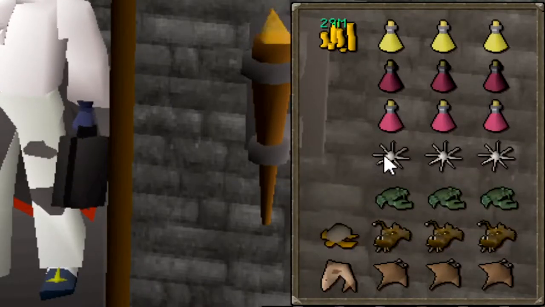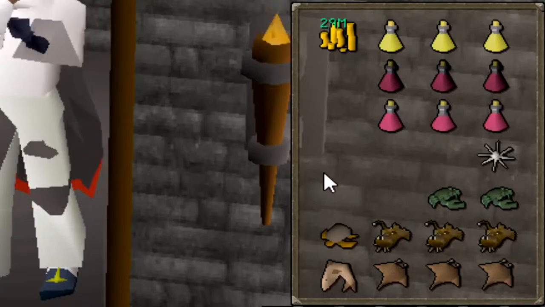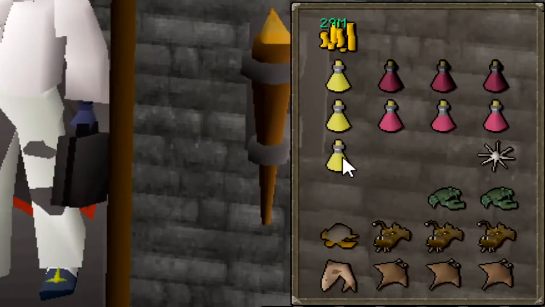The karambwan will heal you 18, but you can eat them consecutively with another food. Or, alternatively, you could drink a potion and then eat it. Not bad, huh? Now, you might have seen a whole bunch of these get chugged by billions of people.